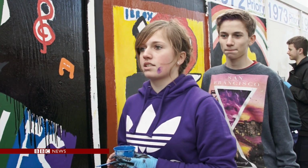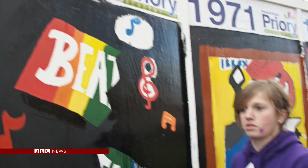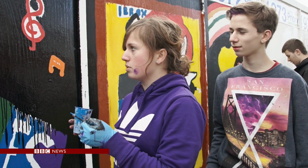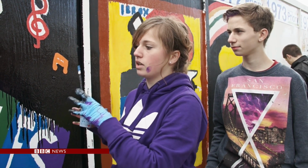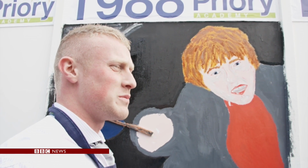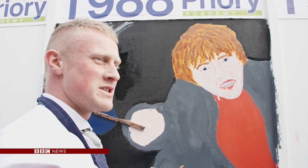Basically, our board is on the year 1970. A famous band, as people know, called the Beatles, and they split up within that year. So we've done the idea of it split up with all the rainbows and colours. Ron Weasley, when he was born. Okay, so the character he plays, Ron Weasley, Rupert Grint, it's in homage of his achievements as an actor.